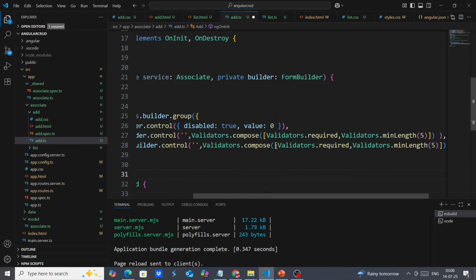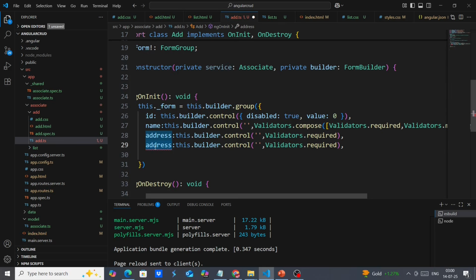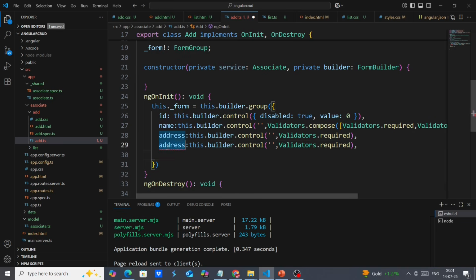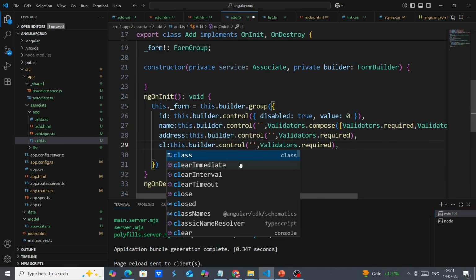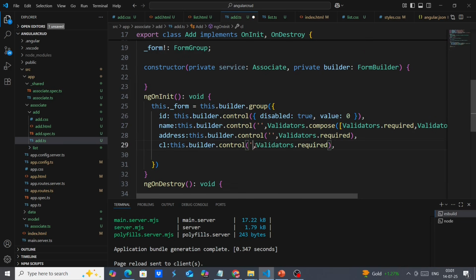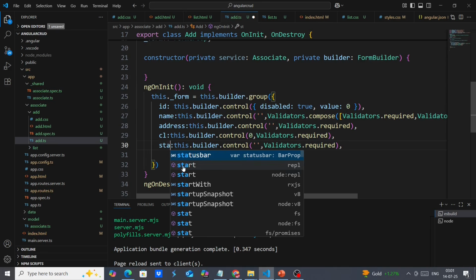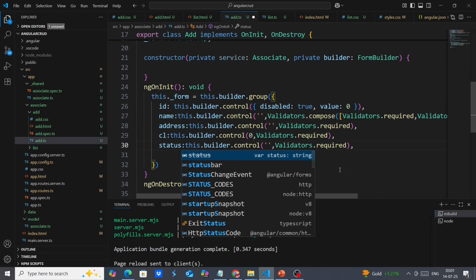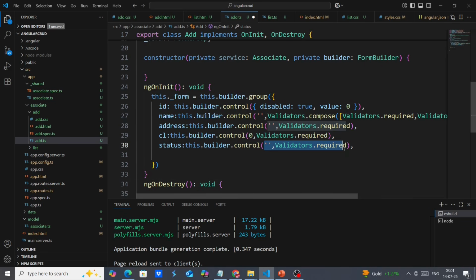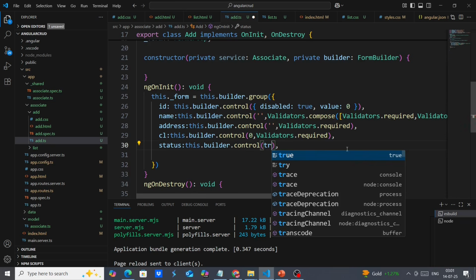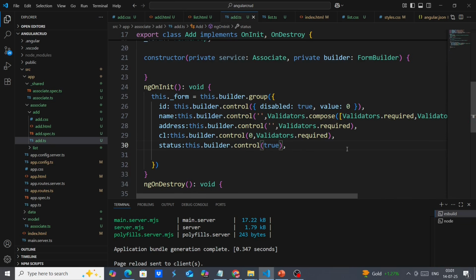So address field, we can have only one validation, that is required. That is enough, I believe. And then CL, that is credit limit. We can provide the default value 0. Okay. And the final one is status. The default value I can provide true.